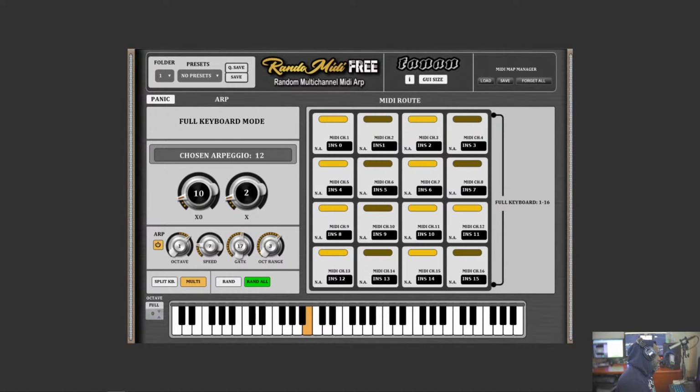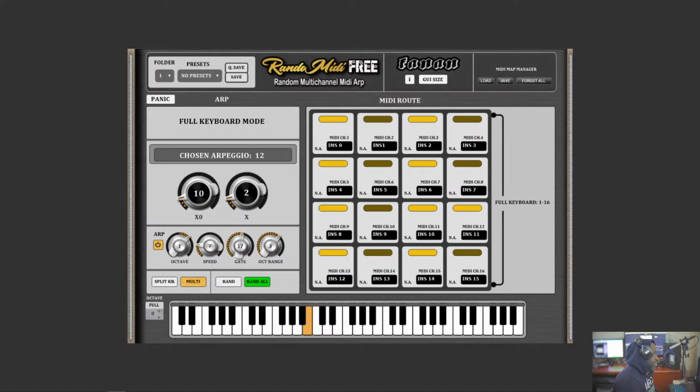This one is RandoMidi. It sends random MIDI signal to up to 16 instruments at the same time. It sounds pretty crazy, but check it out. I haven't tested it out yet, but just the concept sounds pretty wild.